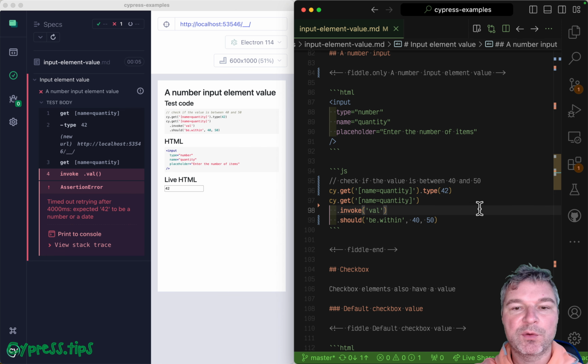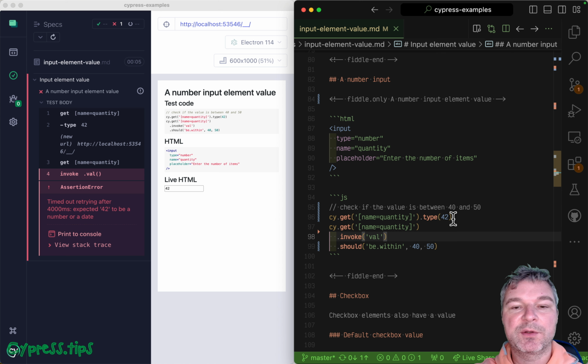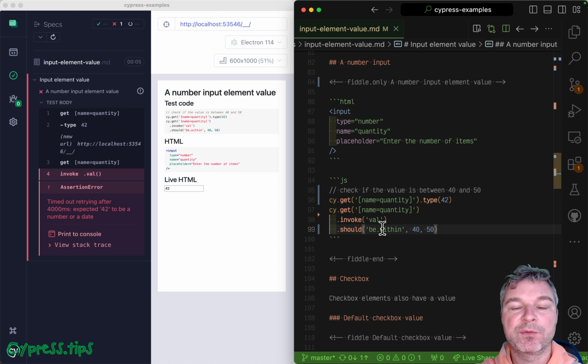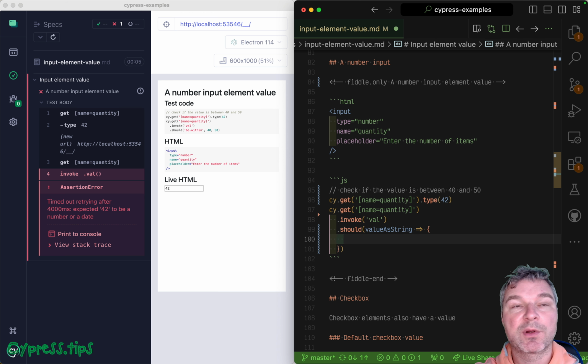Okay, so notice in this case, the value that we get is text, right? We need to convert it to a number. And you can use my cypress-map, but even easier is to say value as string right here and use a should callback. And now you can verify whatever you want.